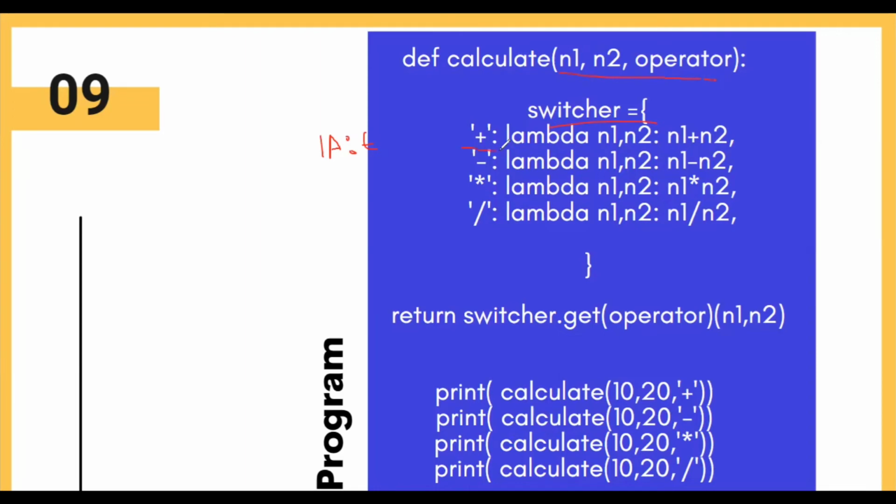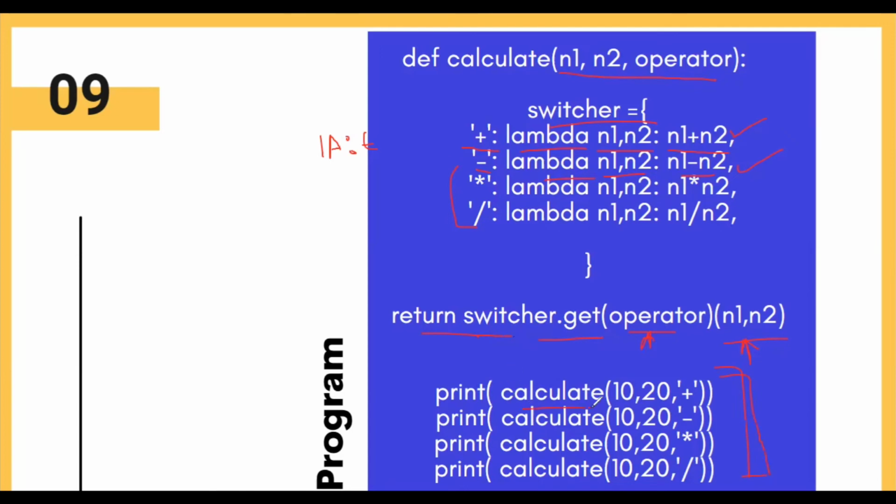So what is the operator? Addition. What are the variables? It's n1 and n2. And here we are going to use lambda with those. And what is the expression? It's n1 plus n2 because we need to perform addition. So we are going to write n1 plus n2. Then again, repeat the same for the others. Again, we are going to use return. Then we are going to use the get operator here. Then we are going to call it.